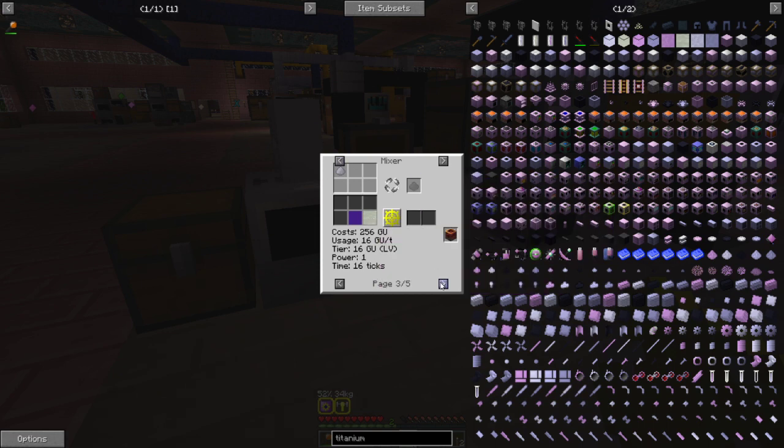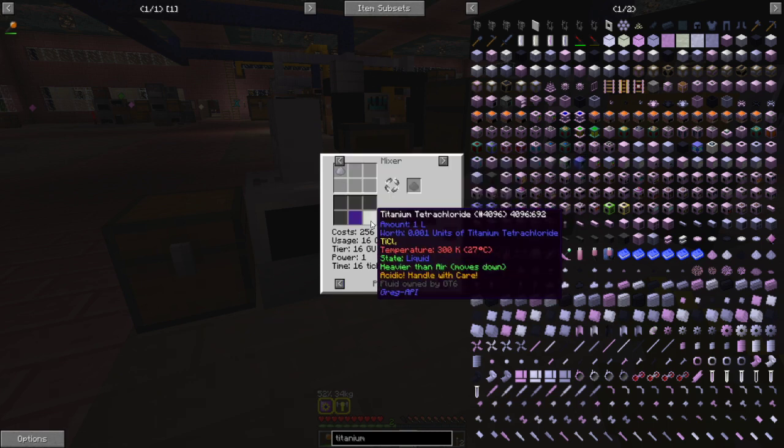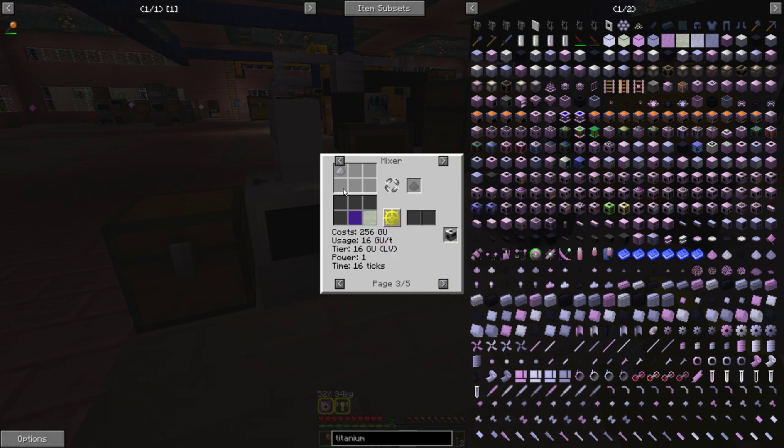So we'll be doing that soon enough. But you will also get this magnesium chloride when you make the titanium tetrachloride. So it's which one do you want to use it for?